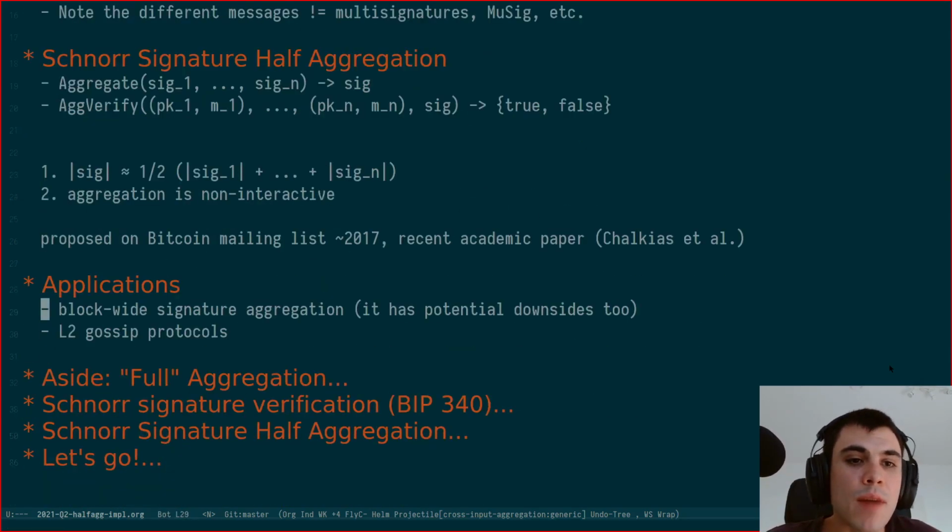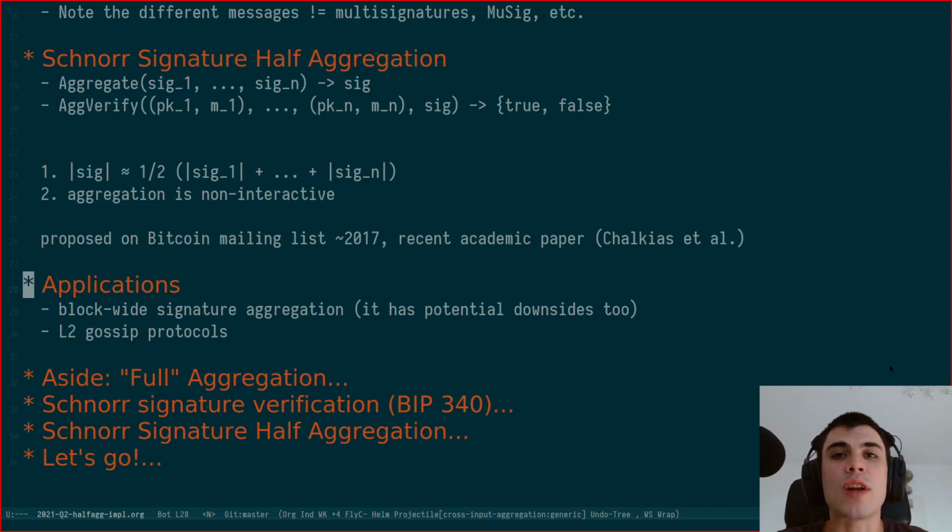So there are some applications for this. One of the most interesting applications would be block-wide signature aggregation in Bitcoin. How would this work? Well, you have transactions. Each input still has a normal single signature, as is the case right now.